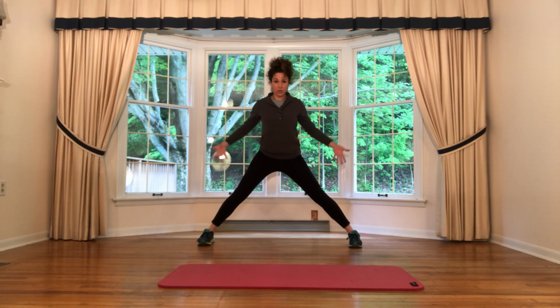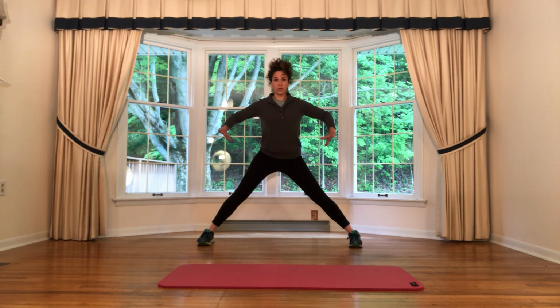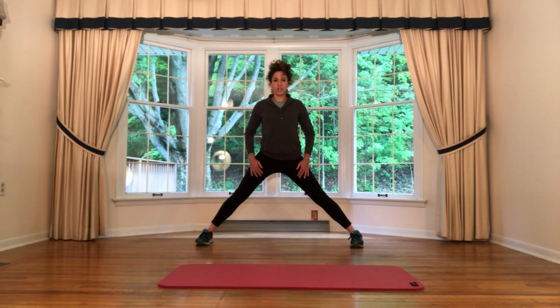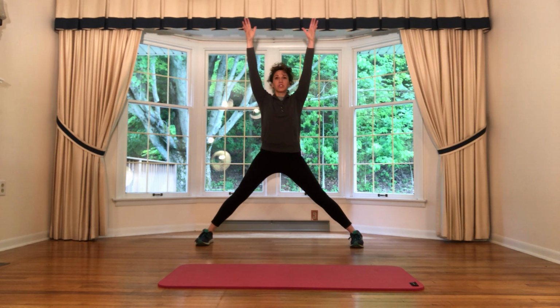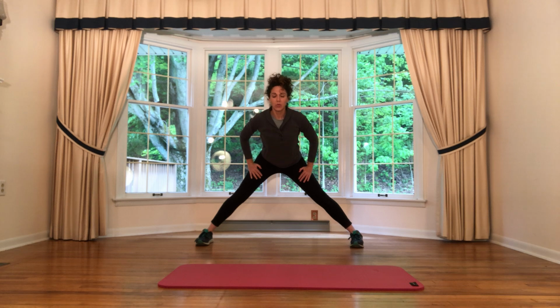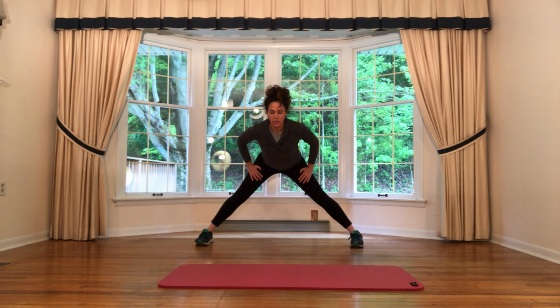I'm gonna have you turn your feet so your toes are pointing forward, or even slightly pigeon toed, with heels a little wider out and toes turned in, okay? So you'll start feeling some stretching, probably in your groin already, just standing here, right? Let's take both arms, reach up high. We're gonna bring them down to thighs, lightly bend into the knees, just like we did when we were starting out with our legs closer together.